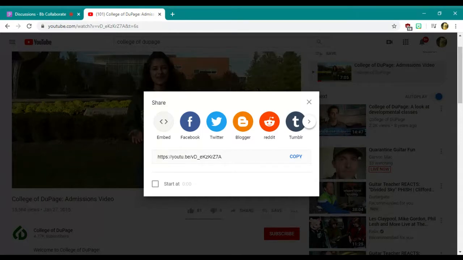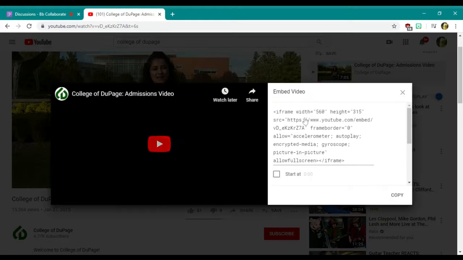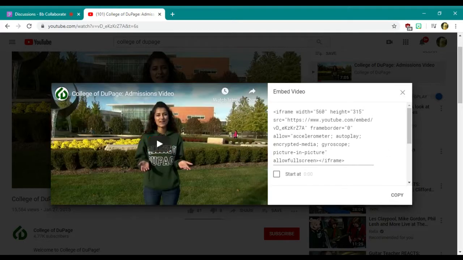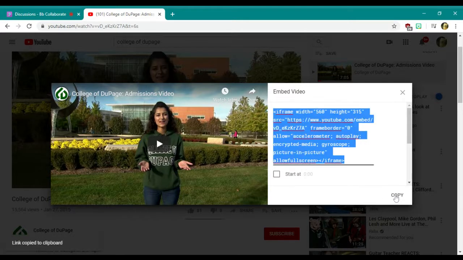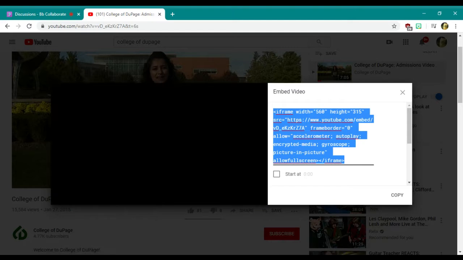That would make the student have to click the link and take them outside of Blackboard to view the video. So we recommend that you use the embed code instead. So instead of just copying this link, I'll click on embed. Now I have all this HTML code that I want to copy. There's a button here that just says copy. Now it's highlighted all that code, the embed code for the video player and the video, and I can paste that into an item in my Blackboard shell.